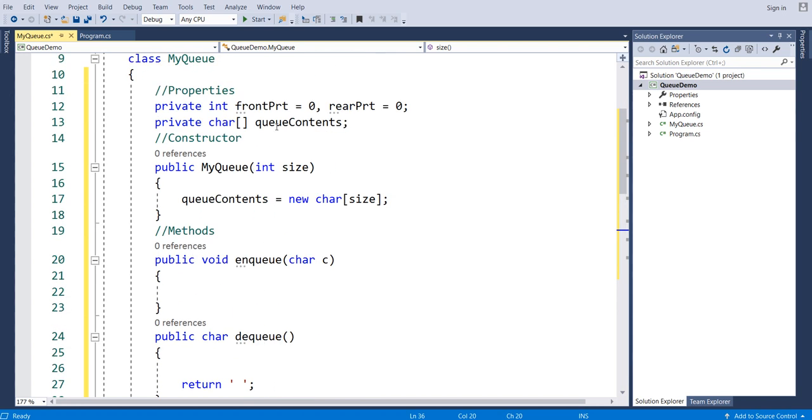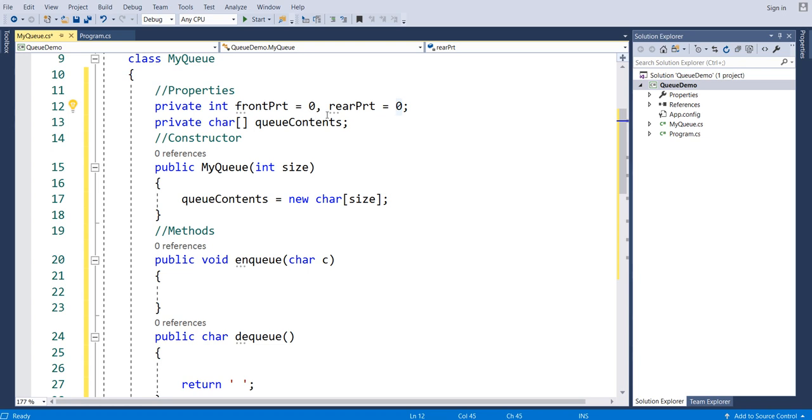Okay, this was one of the things that I mentioned before. We've got front pointer and rear pointer. To figure out the size, it's going to be the rear pointer minus the front pointer. For example, if we were to add something to this queue, the rear pointer would increment, and then our front pointer would be at 0, our rear pointer would be at 1. 1 minus 0 is 1. If I was to add something else to it, the rear pointer would change to 2. So now I've got 2 minus 0. There's 2 things in our array.